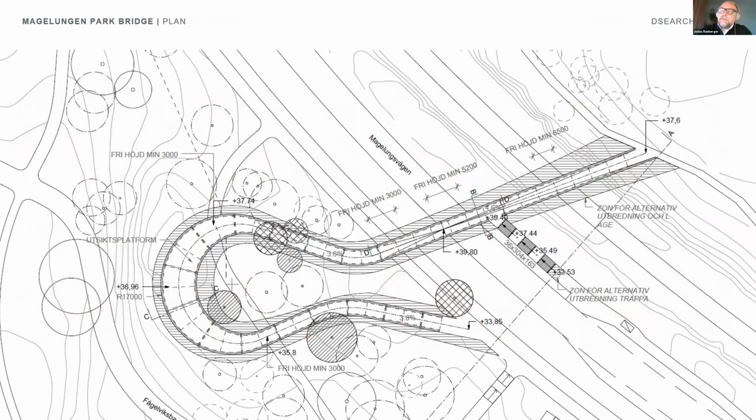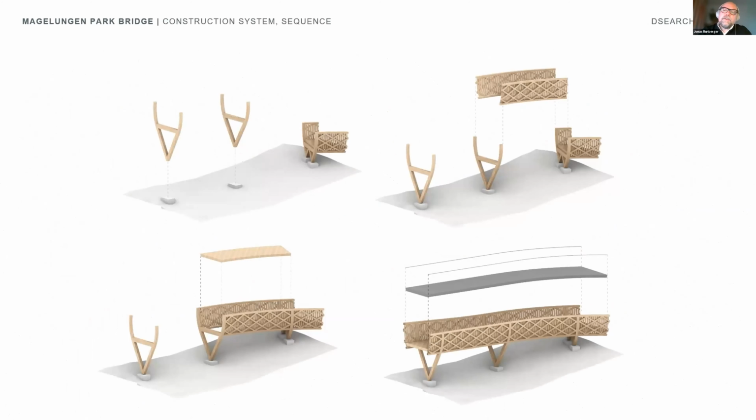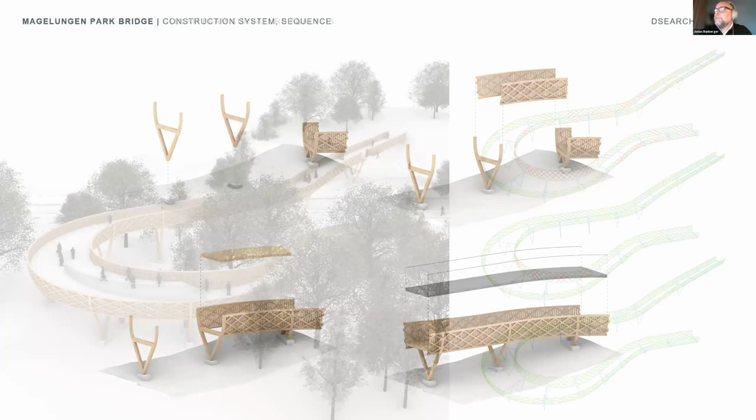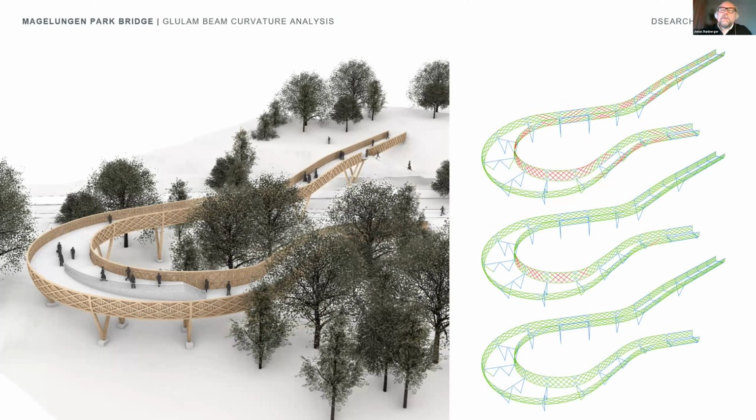After setting down this location, we also started to look at how the bridge would be structured. And we had a fortunate situation where we had a researcher on glulam timber with us from a collaboration with the European research project. So we managed to, again, many iterations, at a very early stage come up with a solution that we thought would be both efficient, using timber, and also, well, beautiful, we think. And setting up a construction system, also in a dialogue with the producer, Blumer Lehmann, allowed us to understand the conditions for glulam fabrication at this scale and in these forms.